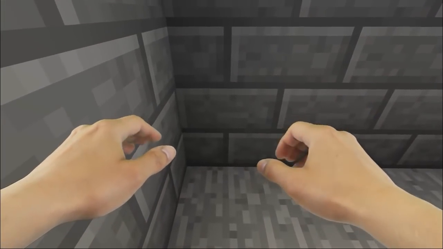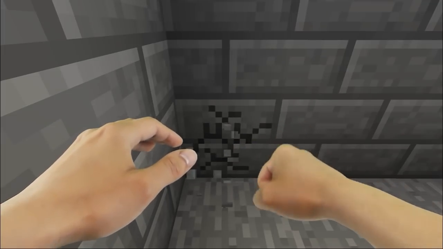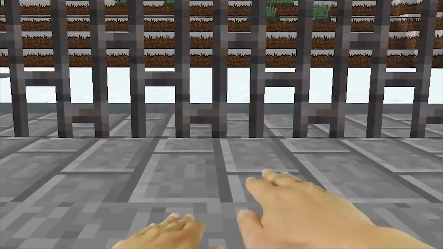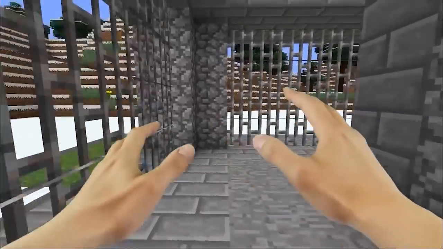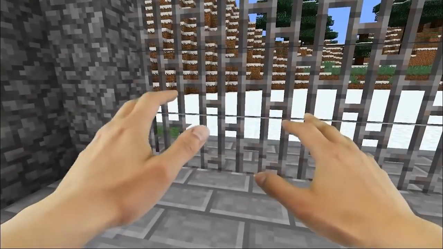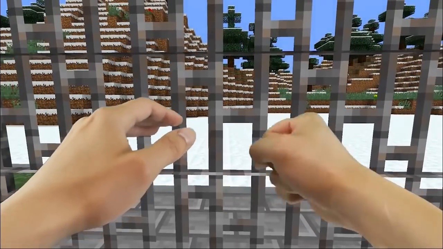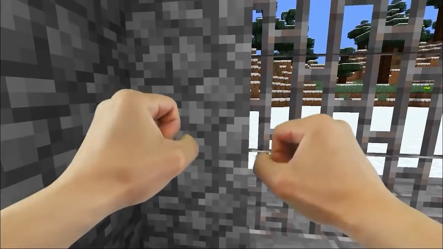Okay, let's escape. Maybe I break a hole in this wall. Yes, it worked. Okay, let's make fast. Nice. Okay. Yeah. I'm not free now. Okay. Oh no. How do I escape now? Maybe I break this. Yes, okay. Let's try. That hurt. Maybe this. Again, stone.